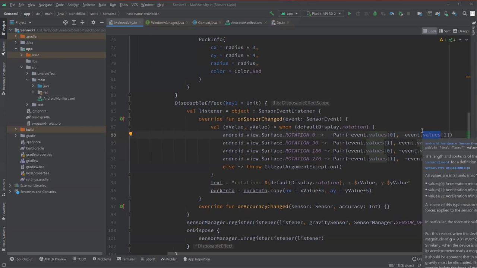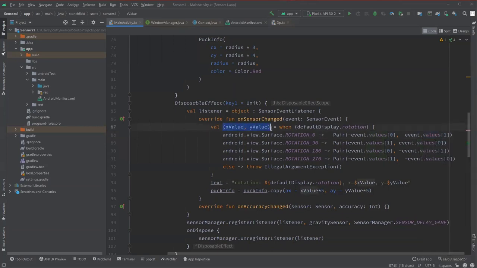And because I have those component functions, I can use a destructuring declaration up here. And I like this because then I didn't have to have two separate when clauses. So it's going to pull these values out as X value, pull this one as Y value. So we're pulling these, fixing them up. I don't want to go into the math behind that.